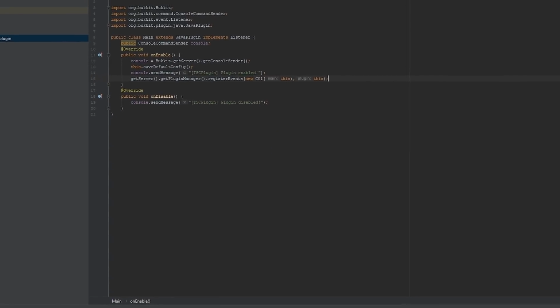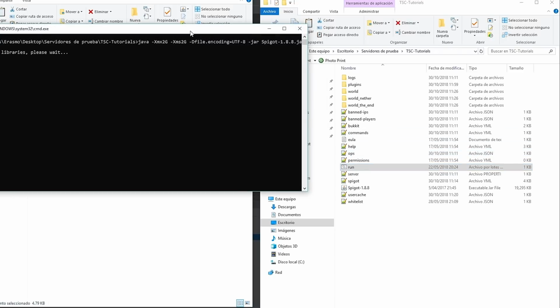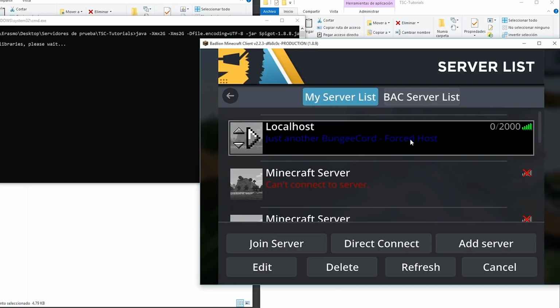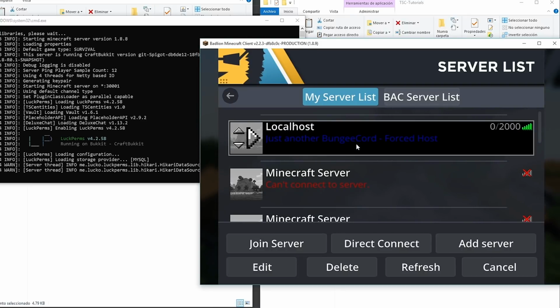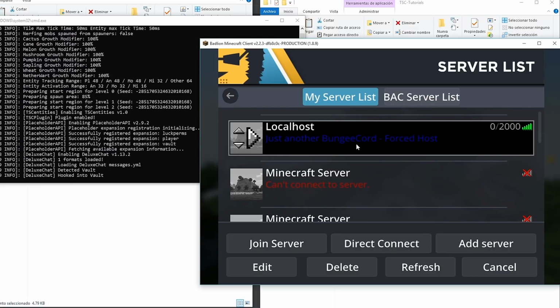Let's export this one, and we're going to copy this one here, and let's start the server. I'm using Bukkit right now. Let's wait until it starts.